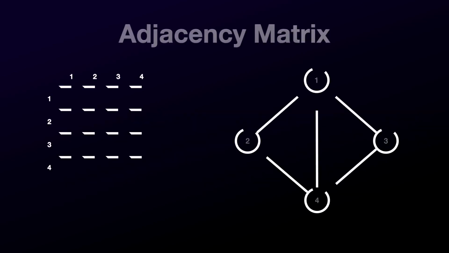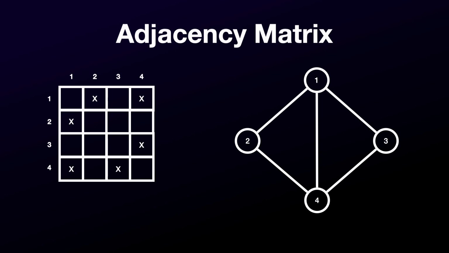Now this is an adjacency matrix, where the nodes are denoted by the rows and columns, and the edges are defined by the intersections between them. For example, if we wanted to represent a connection or edge between 1 and 4, we would simply mark these two cells as true. Now, although this looks like a convenient setup, it's not the most efficient, as it takes up a lot of space, which is not efficient at all for larger graphs.